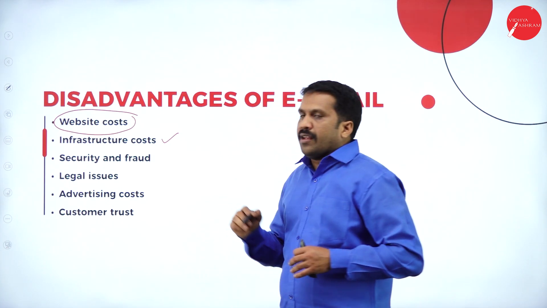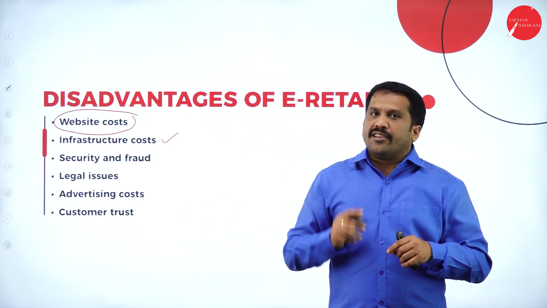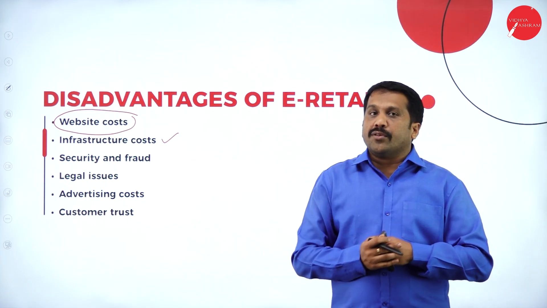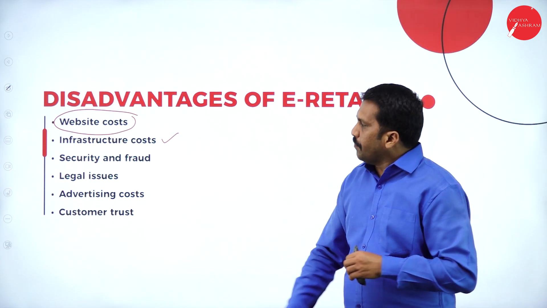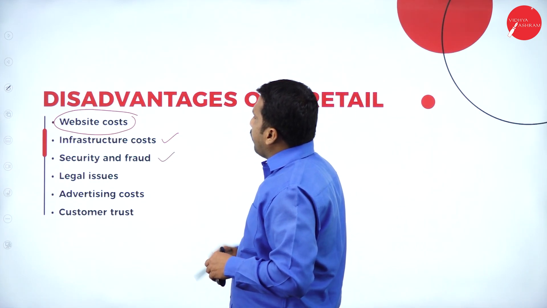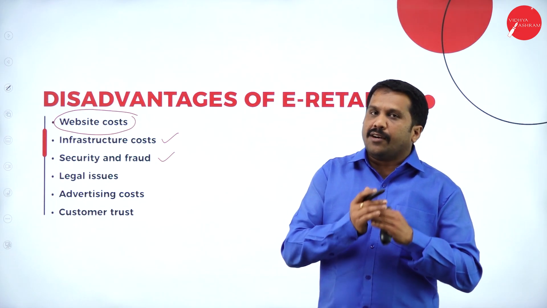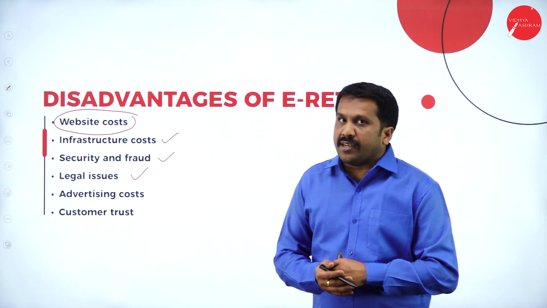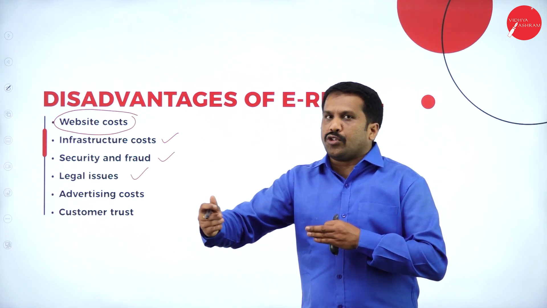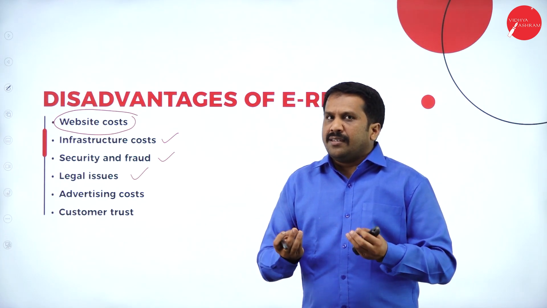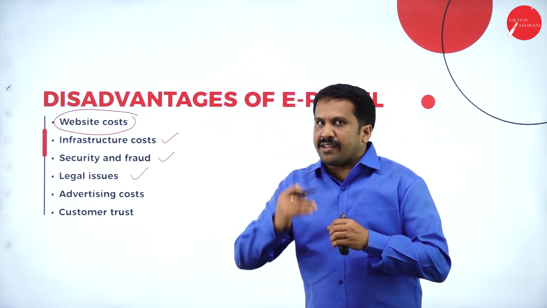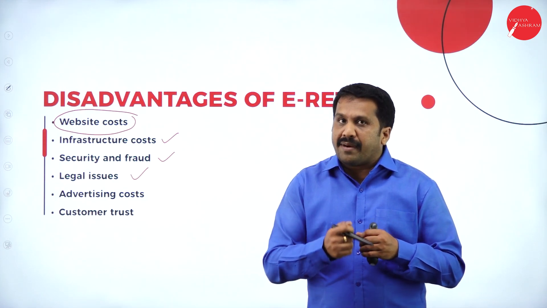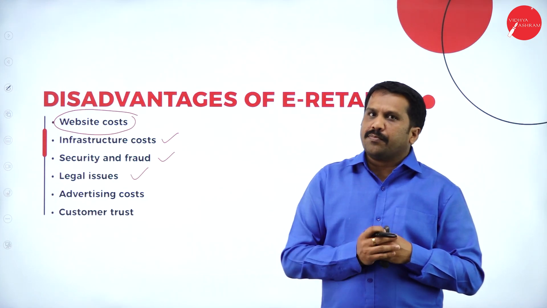Infrastructure cost — Amazon also has an office. If your product is not good and they ask you to come and meet, you have to go to their office. Security and fraud — if somebody hacks the website, you incur a huge cost. Legal issues — some legal disputes will be there, like if Amazon is contracted with a shop owner sending poor quality products, Amazon has to answer to the customer, follow legal norms, and pay back money collected from customers.